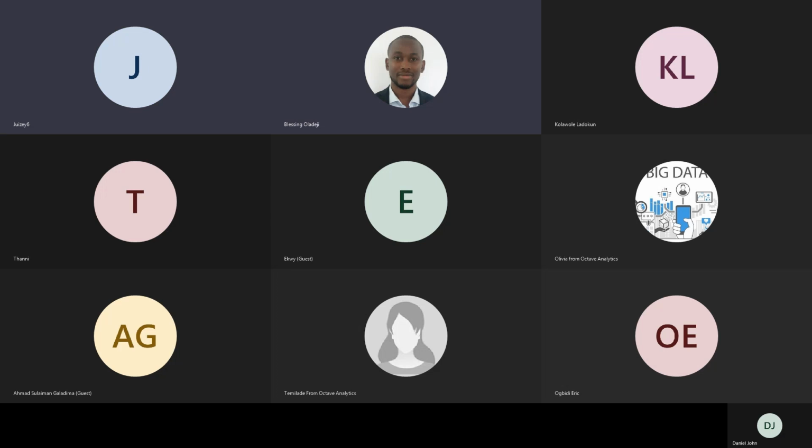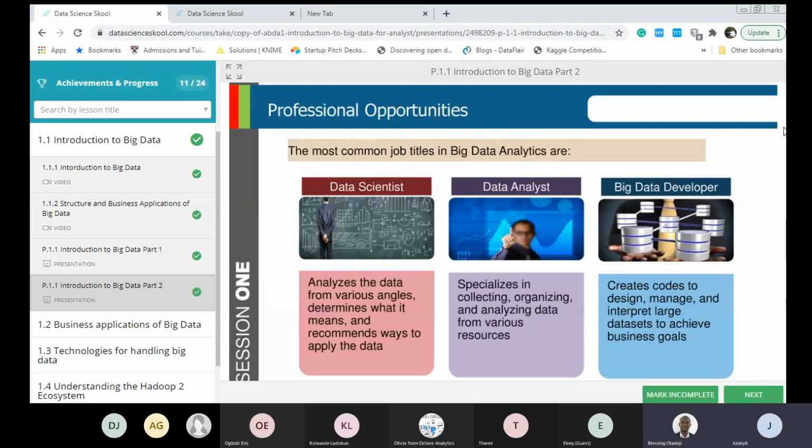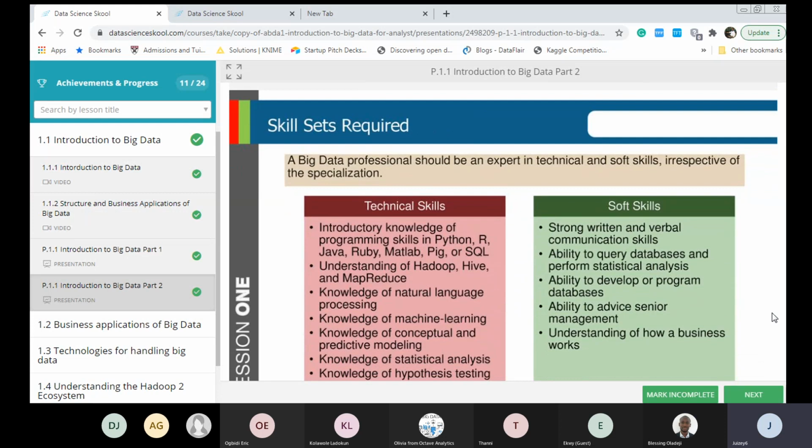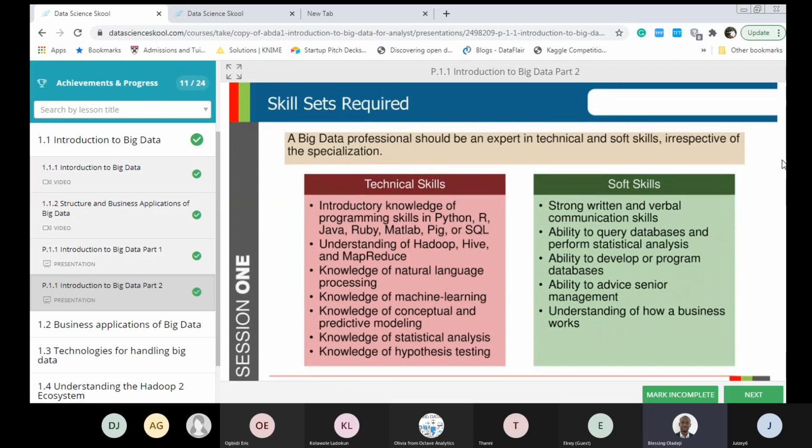Okay. Another question. To what extent are we going to use MATLAB? No, MATLAB is out of scope for this class. Okay, but is it also a tool in data analytics? Yes, it is. MATLAB also has some functions and libraries for data analysis, but it's completely out of scope for this class. It's limited in some ways, but it has some functionalities that can analyze data and do some predictions.